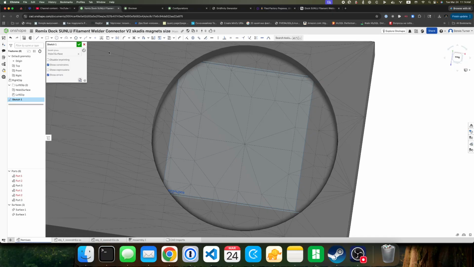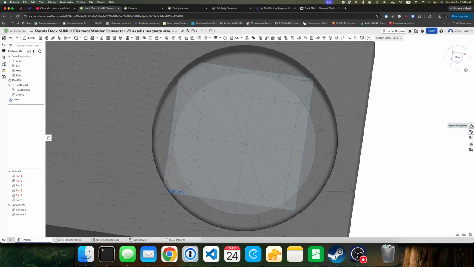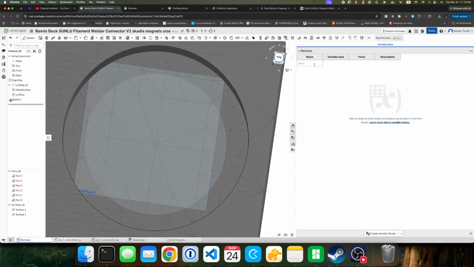Okay, I don't want to do that yet. Use this center point circle. Now I can use that. And here we go. So now I want that to be 6 mm.